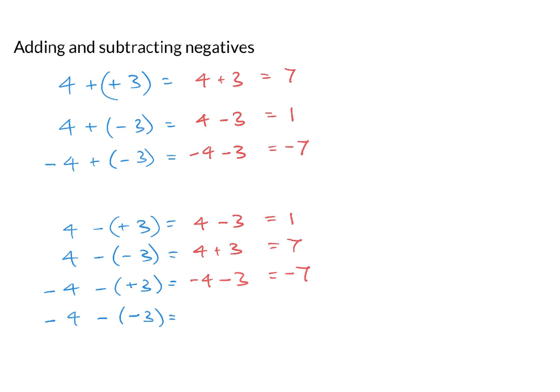The final one, again, we start with negative 4 and we are taking away a negative. Taking away a negative we know is adding, and our starting number doesn't change symbol. So it's negative 4 plus 3, and negative 4 plus 3 equals minus 1. If you've got any of those wrong, take a moment to reflect on these, check through your answers again, check through the methods, maybe replay the video before you move on.